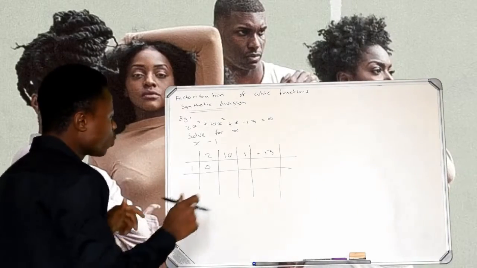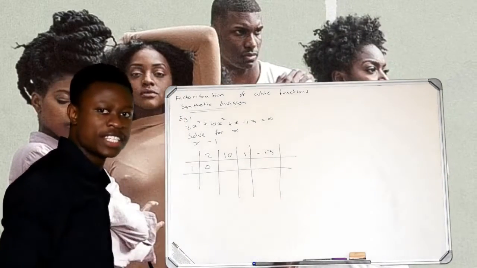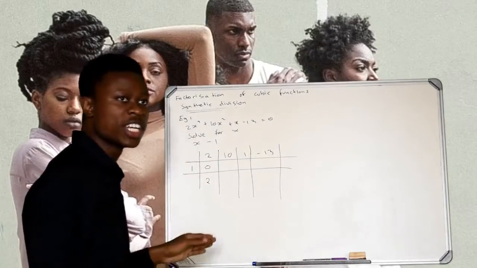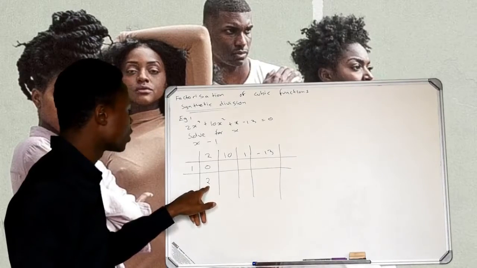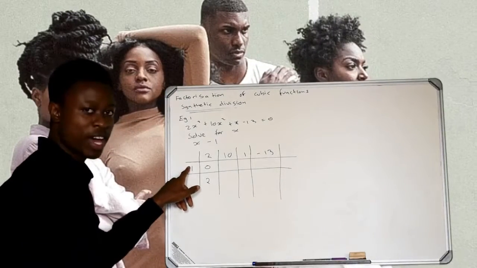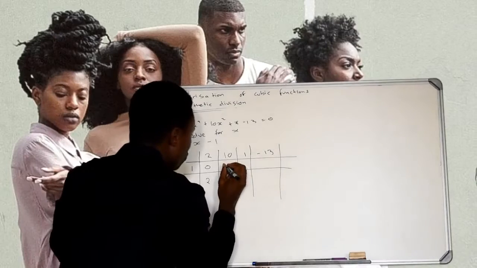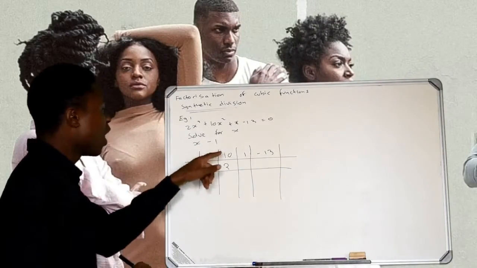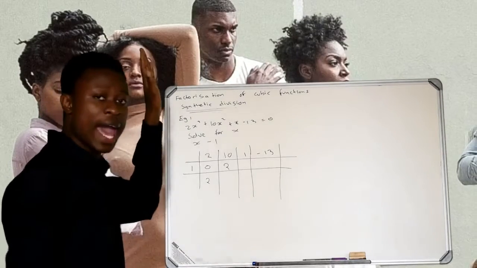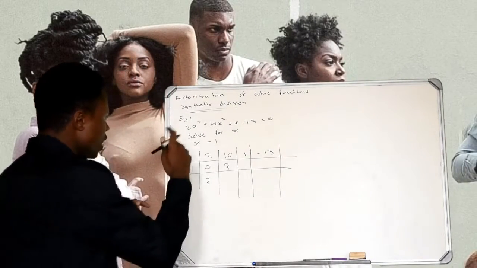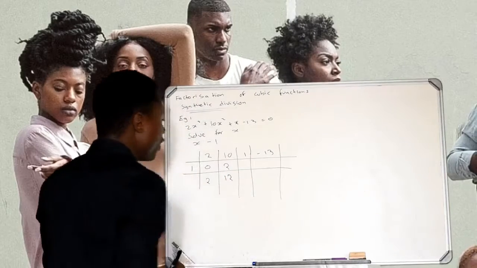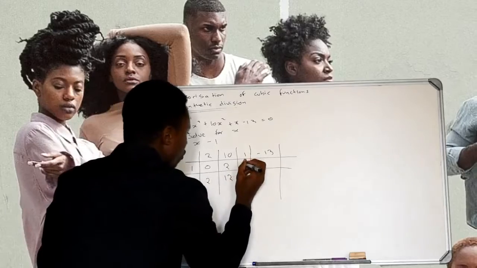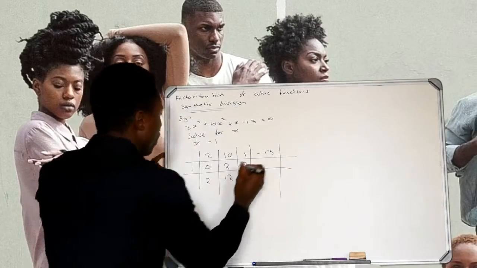So now, what do I do? I add vertically down. So 2 plus 0, that's 2, right? When I add vertically down, now I have this number here. So I multiply by the factor. So it will be 2 times 1, which gives me 2, and I write it in that box there, right? So now I have 10 and 2. So I add vertically down, 10 plus 2, 12. And then I multiply with the factor. So it will be 12 times 1, which is again 12, right?